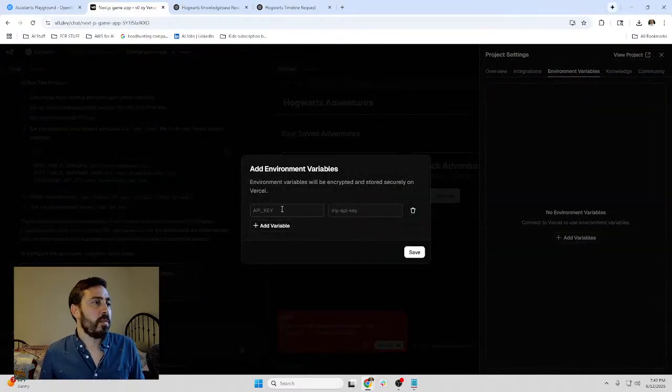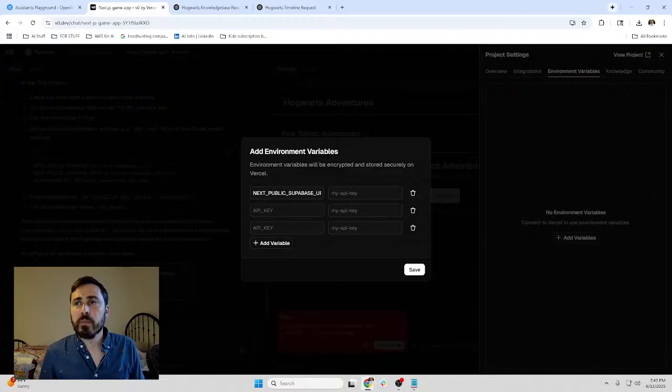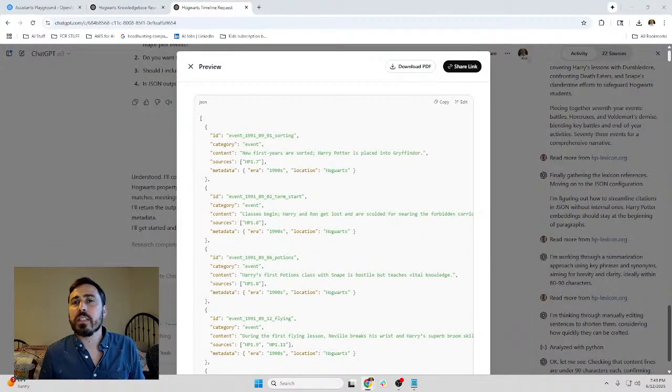And I'm going to add new. I'm going to add 3 of them. And so I just copy and paste those 3 right here. And then on the right side, I put the corresponding key, okay? And so I'm just going to do that separately here because I'm doing this live and I don't want to go through an update. So the URL, let me see. There we go. And the Supabase Anon key.